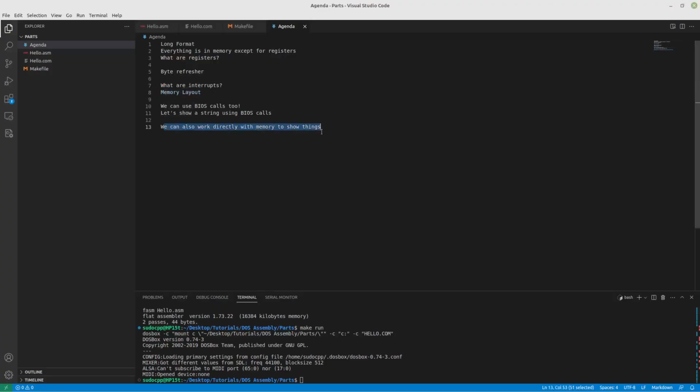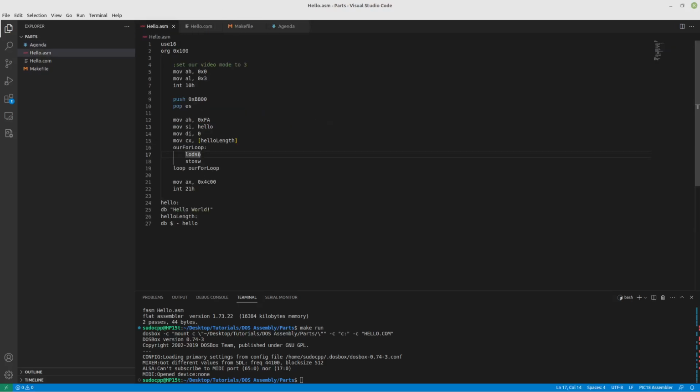And then we worked with the memory directly. So we got rid of our BIOS calls, we got rid of our DOS calls, and we just worked directly with the memory. Now, we still did have to use the terminate program DOS call, and we had to set up our video mode to support color. And as far as I know, there's not a real easy way to do this other than this way. But I learn new things every day. Obviously, I did with this blinking thing.